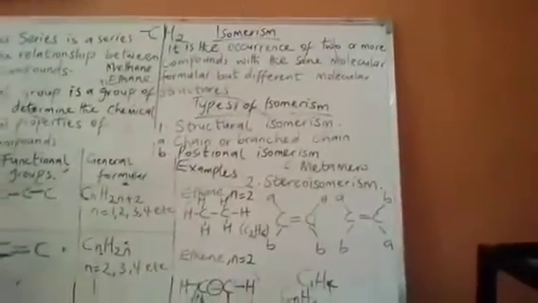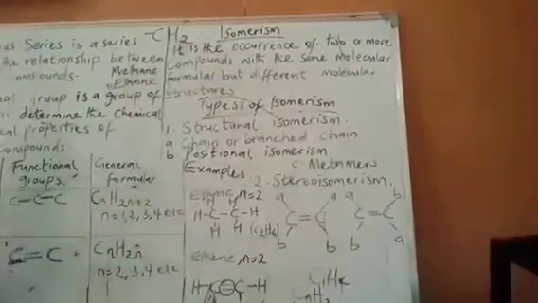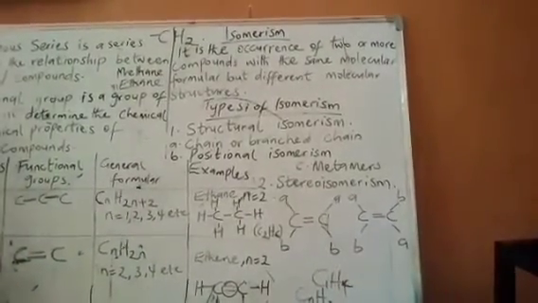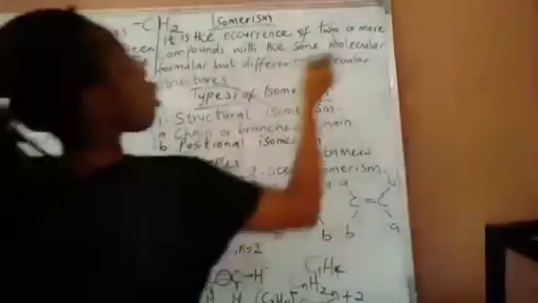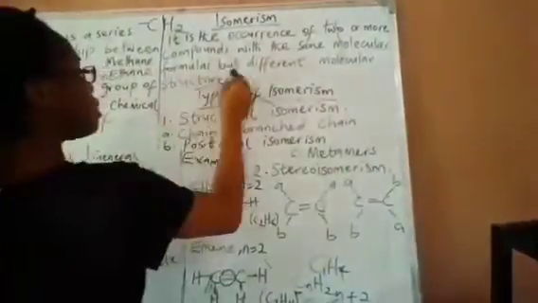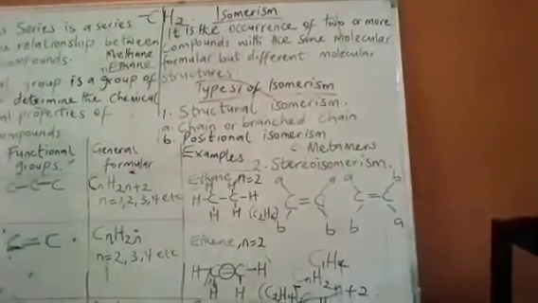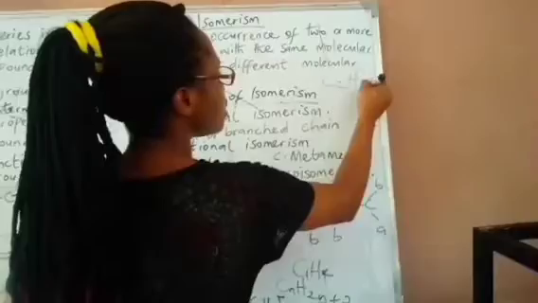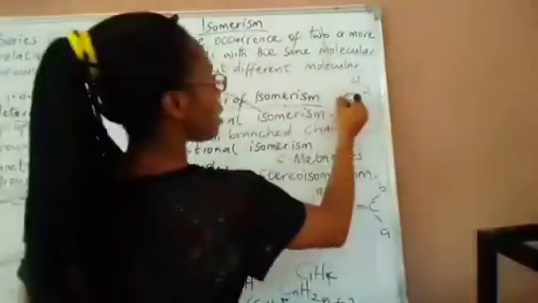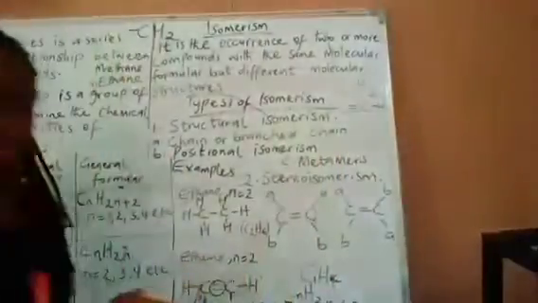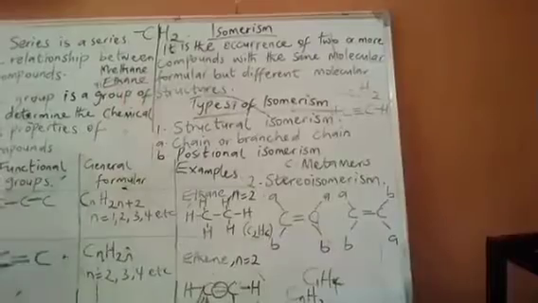Let's look at finally isomerism. What is isomerism? We talk about hydrocarbons. It's actually the occurrence or the existence of 2 or more compounds with the same molecular formula but different molecular structures. Don't get confused. Molecular formula and molecular structures are 2 different things. When we talk about formula, we're just talking about this. As we have this C2H2, this is just a formula. But when we come to something like this, 1, 2, 3, this is what? A structure.